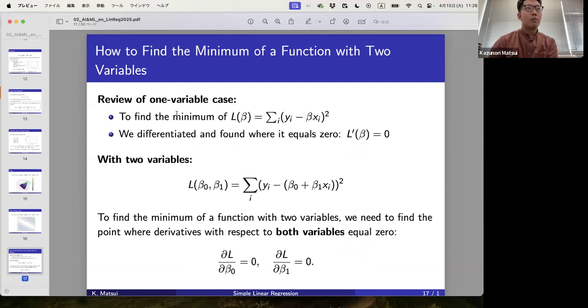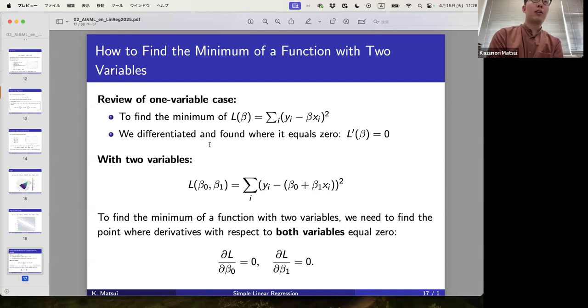We use the method of differentiating the function and finding the point where the derivative equals 0. For example, a function like L of beta. So what do we do when there are two variables?